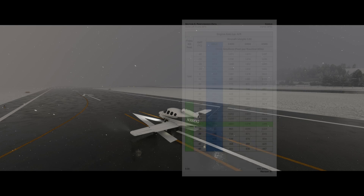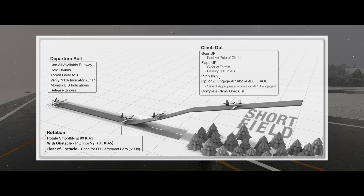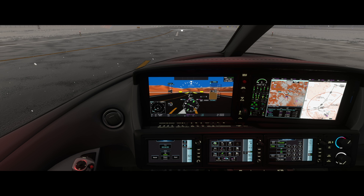A high-performance takeoff is straightforward in the Vision Jet. We rotate normally at 90 knots, then immediately start pitching up to capture VX at 91 knots. We bring up the gear with positive rate and keep the thrust all the way forward in the takeoff position and climb at 91 knots. Once we've cleared our obstacle, we pitch the nose forward and reduce thrust to MCT. As the speed comes up through 115 knots, we bring up the flaps and resume a normal climb at 165 knots. The Vision Jet has a 5-minute limitation on takeoff thrust, so we're going to set a 5-minute countdown timer on GTC 1, which will start before takeoff. We need to reduce thrust to MCT before this timer expires.